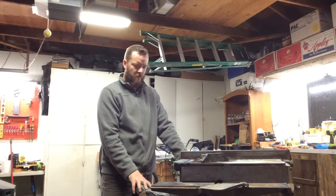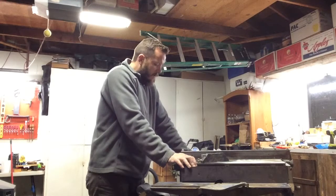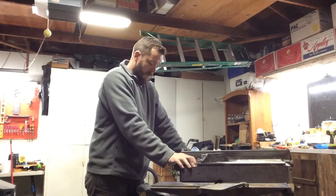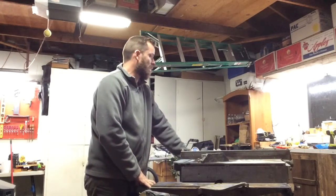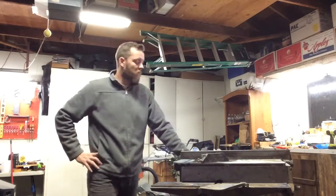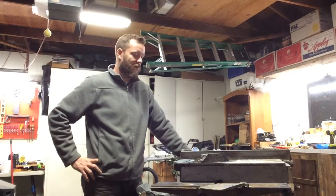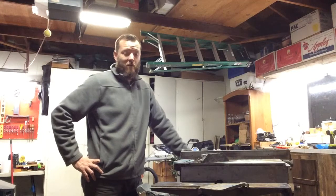So I'm going to start the process of tearing it down, seeing if I can get on this one before I do a whole lot of work on refurbishing. I want to see if I can get the motor going. If I can get some power to this, then it'll be worth refurbishing. Whereas on the last tool that I started working on, my radial arm saw, I did some work on painting and taking off rust and all that, when I should have started with the motor to see if I could get that going and then make the rest of it worth my while.